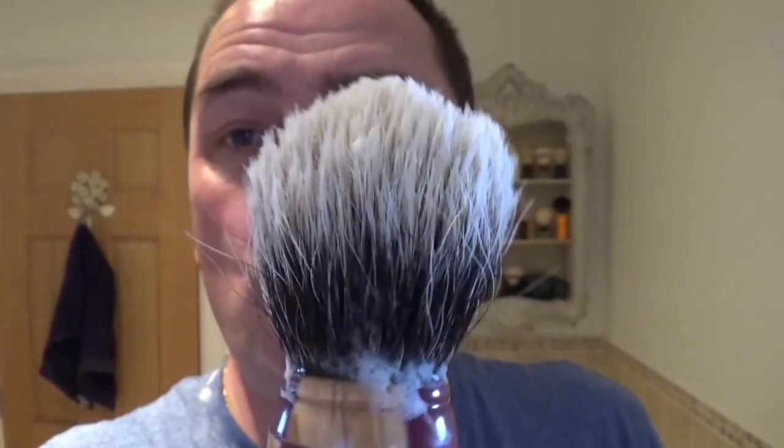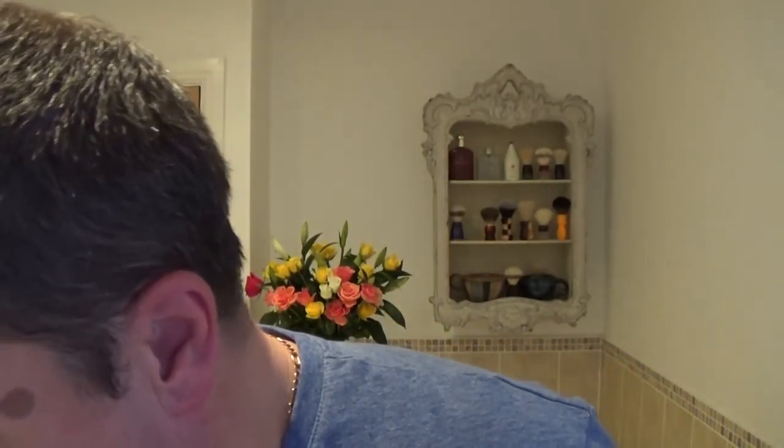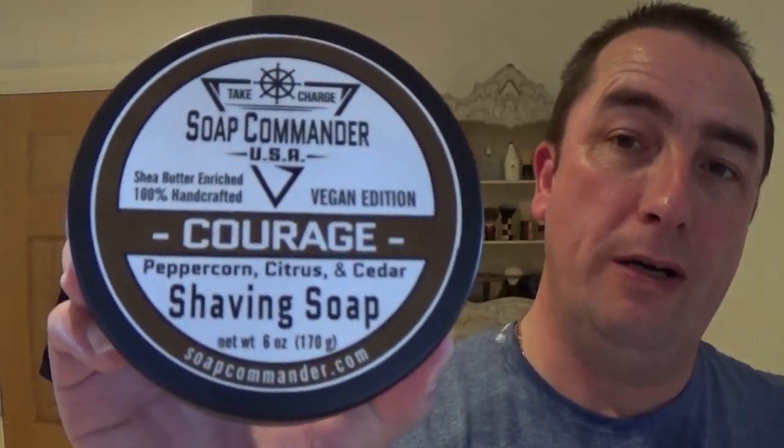Used this beautiful thing made for me by Grey Dog, a two-band badger brush with that beautiful handle. And I love the colour of that wood. It's beautiful. The Captain's Choice, right? Captain, thank you very much. Captain's Choice Original Bowl. We've used Soap Commander Courage Shaving Soap and Aftershave Balm.